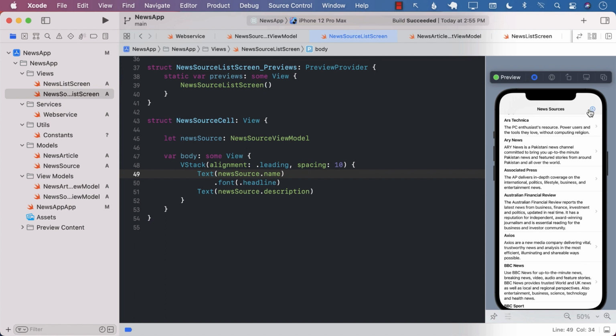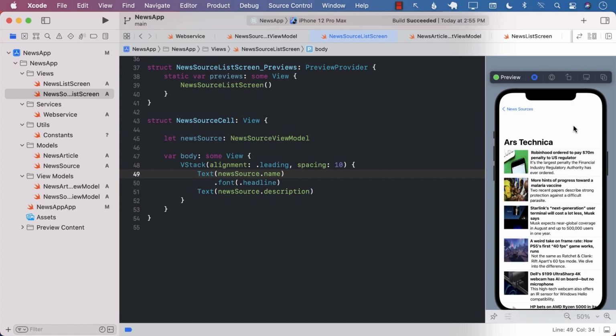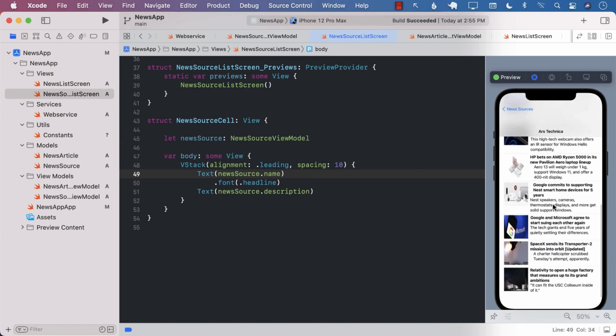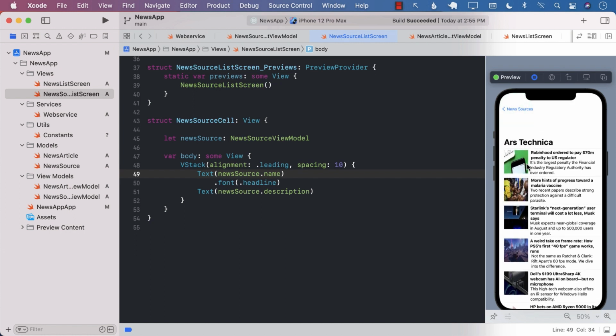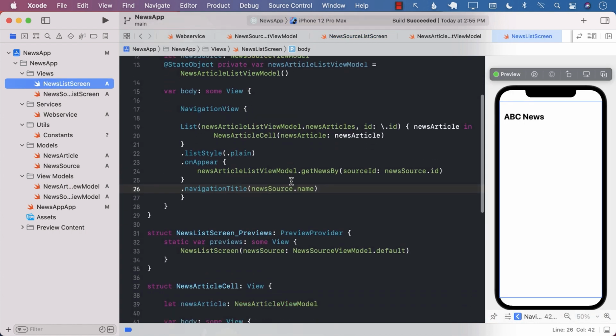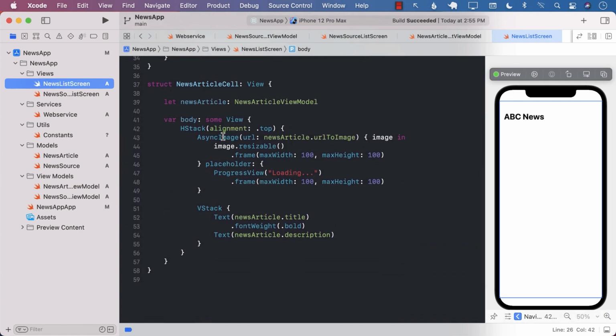Another button that we have over here, which doesn't really do anything, is a refresh button. So if we click on the refresh button, nothing really happens. We are going to take a look at what the refresh button actually does. The images over here, as I mentioned, are using the AsyncImage, which is available in iOS 15 and Xcode 13. You can take a look at the AsyncImage right over here. We will be using the AsyncImage so that the images can be fetched using the URL.